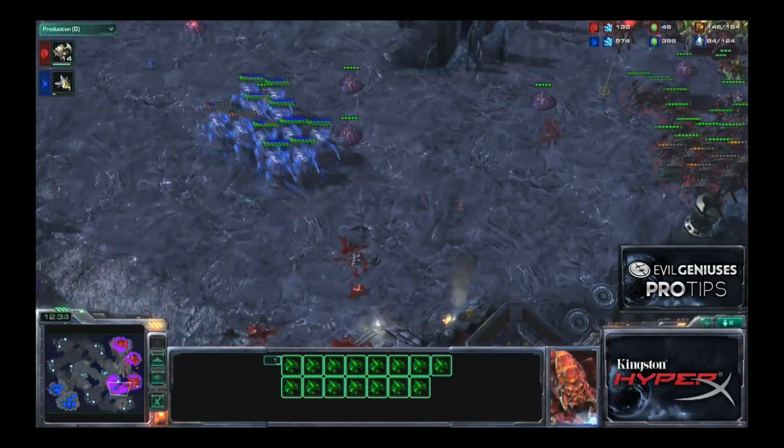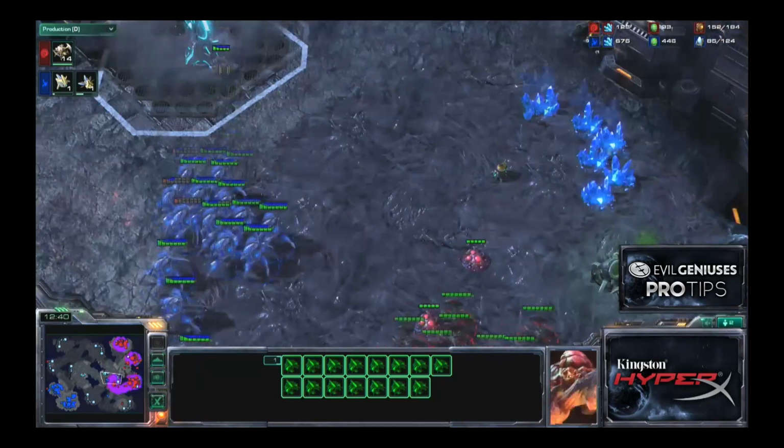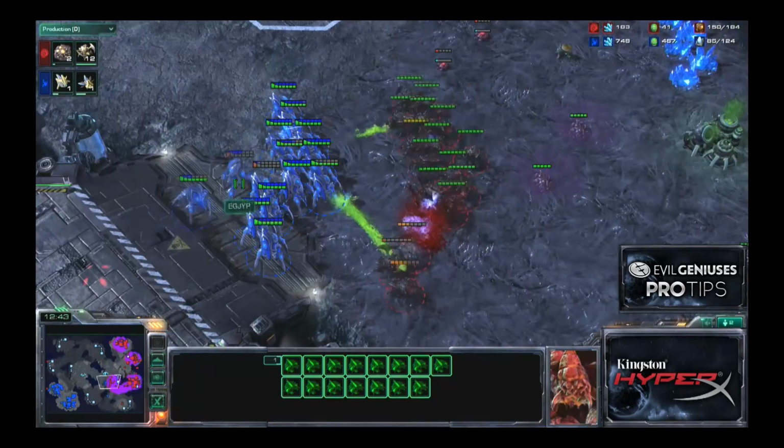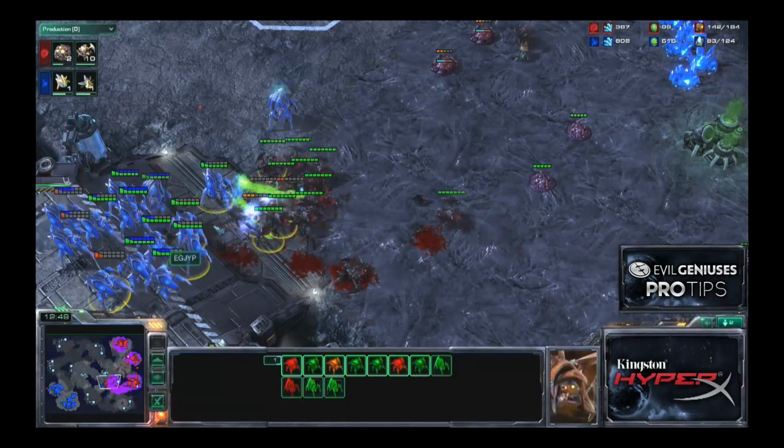You want to pull back unless you can absolutely overwhelm your opponent, because Blink Stalker micro versus roaches off creep is incredibly efficient, and you just can't afford to do that unless you know you're going to absolutely destroy the battle. Here, still not the greatest engagements, really.